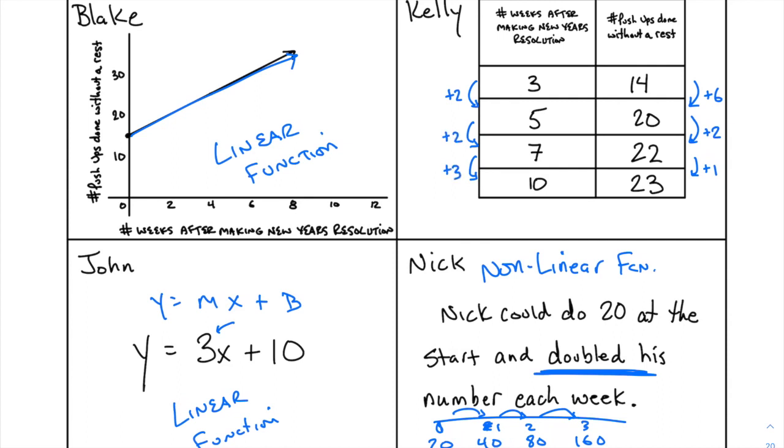And what I'll do is I'll divide this number by this number. And I better get the same thing as when I divide the pair below it. So 6 divided by 2 equals 3. Now I'll try again. 2 divided by 2 equals, well, it's supposed to equal 3, and it equals 1. So I'm not even going to do the last combination because I don't need to.